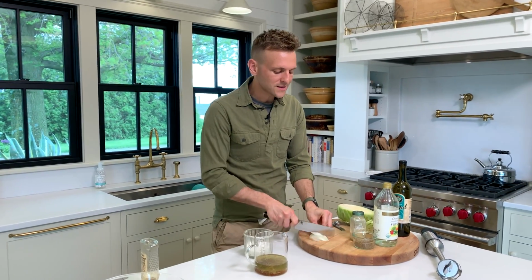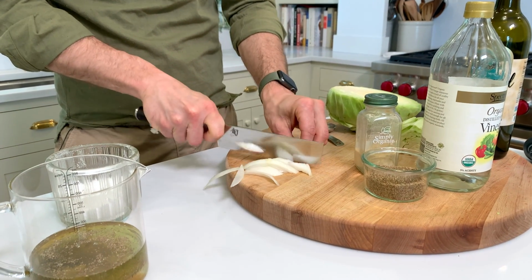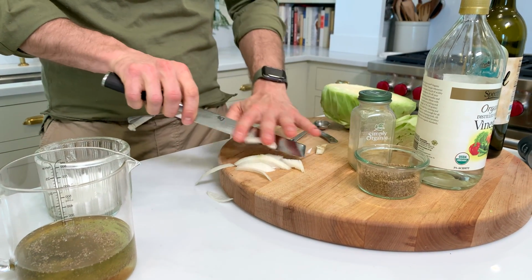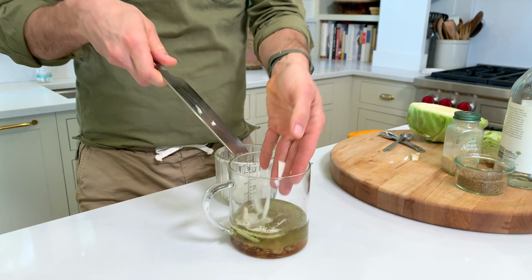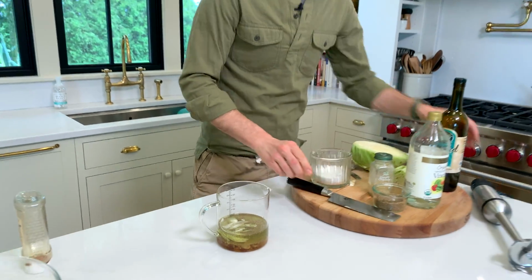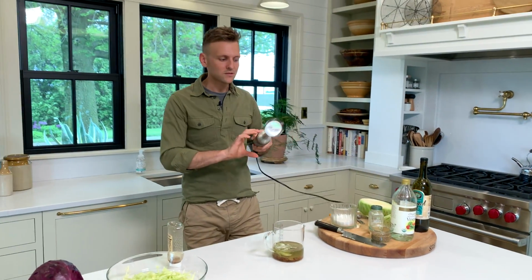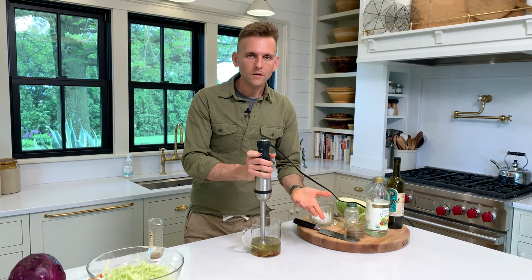So the odd part of this is it's gonna have some onion in it. Now, this seems weird, but we are blending this recipe because you want to get all this perfectly emulsified and then chop up the onion. So we're gonna actually blend it, and you could use a countertop blender. You could use, like I'm doing, an immersion blender, because it's just really simple. So I'm gonna take it, blend it, and we're good to go.